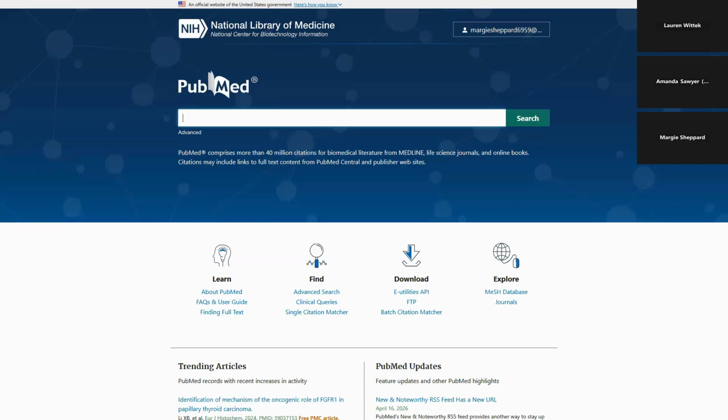It's a machine learning algorithm, and it places the most relevant citations based on your search terms at the top of your results. And this is also the answer to number 3 on your handout. Best Match is a machine learning algorithm that matches your search terms to the PubMed records in your results based on the article title, subject terms, and abstract, and displays them by rank with the most relevant results appearing at the top. Okay, so let me show you an example of this in action. So I'm going to search for caregiver burden Alzheimer's. This is search example C on your handout.